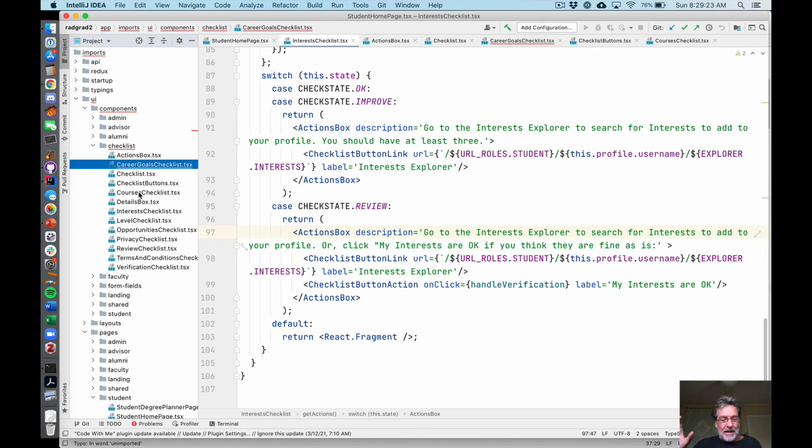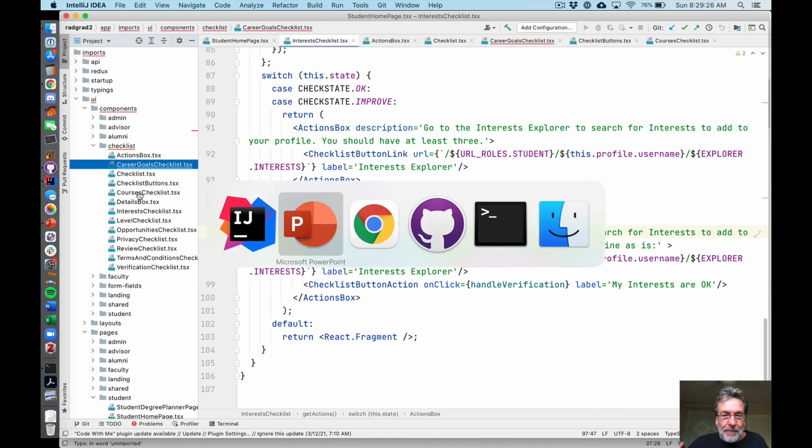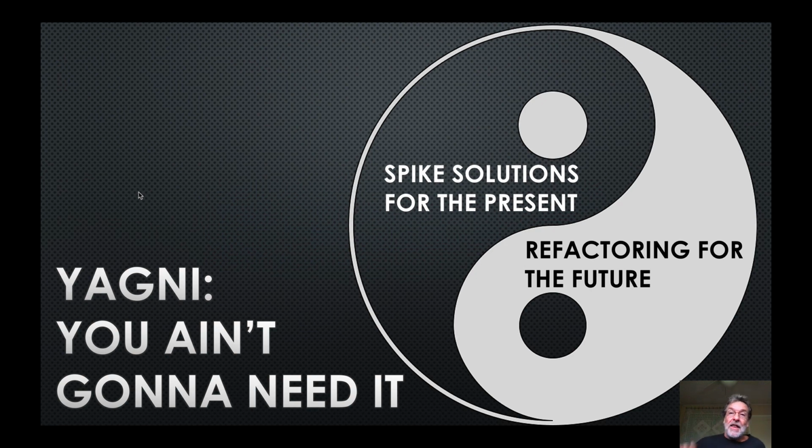Okay. So I want to go out on a limb here and say that has its place in development, because that means you get to the point where you've got a system that has a behavior that people can look at and critique as fast as possible. Because maybe people looked at it and went, what, this is terrible, and we want to go a completely different way. And the faster and less time you spend getting to the point where people can tell you, no, bad idea, the cheaper that experiment was. Okay, so Spike solutions, good thing.